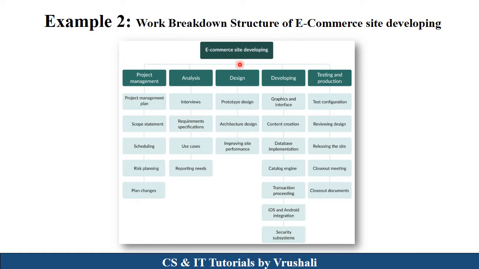The second example is related to e-commerce site development. This is the WBS structure of actual development. The project name is divided into multiple tasks. The first task is project management — in the software development life cycle, you need to manage a plan, scope statement, scheduling, risk planning, etc. The second is analysis, done through requirement gathering, interviews, and use cases. The third is design, with subtasks like prototype design and architectural design. After design, there is development — graphics and interface development, database implementation, etc. The last is testing and production: reviewing design, releasing the site, closeout meeting, closeout documents, etc. This shows the complete structure of the project in sequential manner.